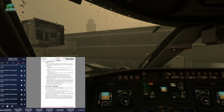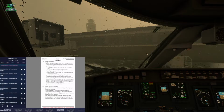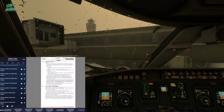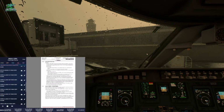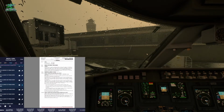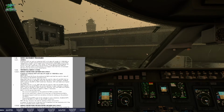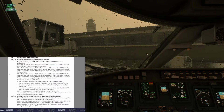Okay, then our departure is... oh, there we go. There go 1 Charlie. Just not reading properly. Okay. So, airport briefings. Right, noise abatement. Okay, we're not going to overfly that because we're following the SID in any case. Runway restrictions, we're after 6.